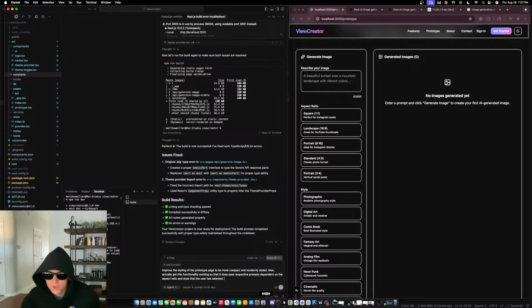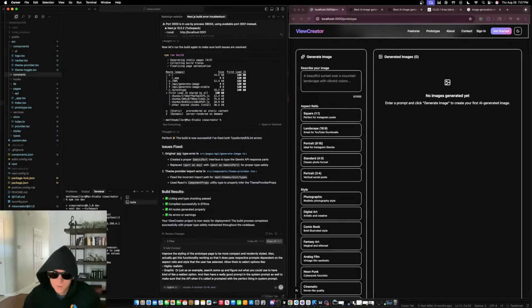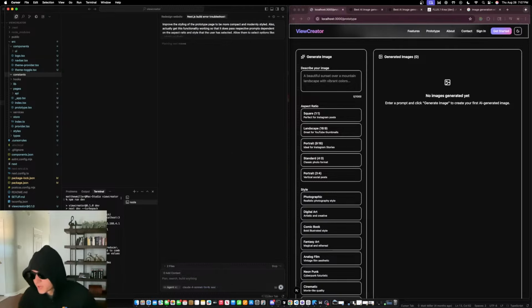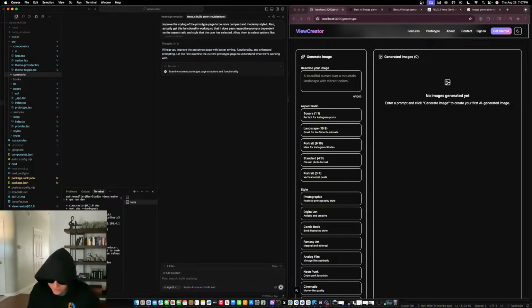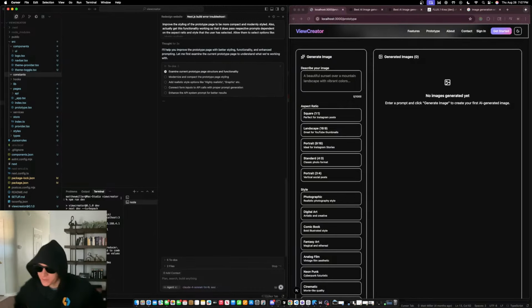And then have a really good prompt in the system prompt as well to make sure that the API, when it's called, is prompted with the perfect thing in system prompt. That was like poetry. I'll be spitting poetry out these days in prompts.